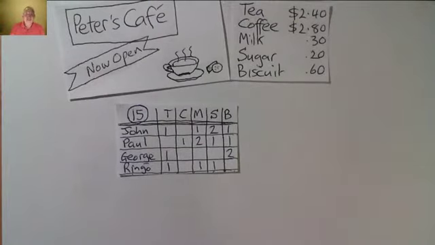So now let's follow along with this scenario. Let's suppose for table 15, we get a tray and we put 3 cups of tea, a cup of coffee, with all those biscuits and sugars and so on together. We take it out to table 15 and Ringo says, hey, what about my order for a biscuit? I ordered a biscuit and it's not here. Well, that's a bit embarrassing.